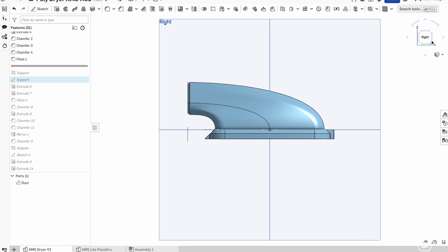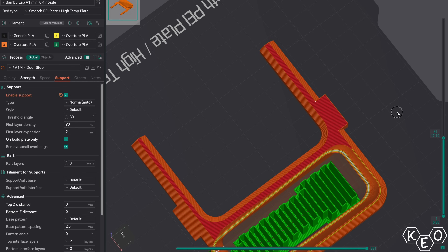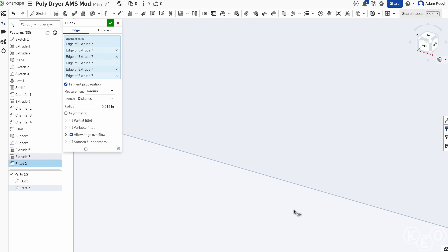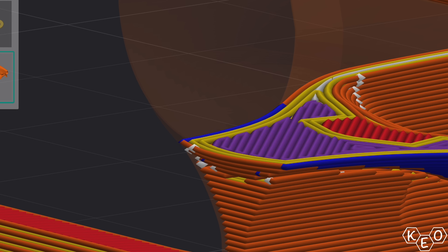With the ducting at a more suitable angle, this leads to a huge problem — this thing's not going to print without the help of support material. I don't like support material, especially on models like ducting where it's trying to support the inside as well as overhanging on the outside. I can already hear the comments: just use support blockers, paint your support — I don't want to do that either. So I decided I would model the support myself. This way I have fine control over exactly what part of the model it supported, with no extra support automatically generated. More importantly, if you want to print this at home, you don't have to worry about setting up supports or using support blockers at all.